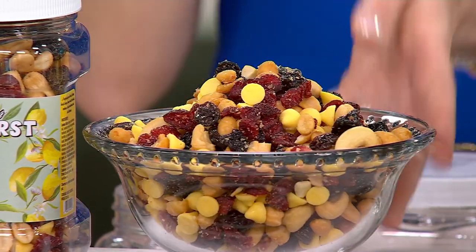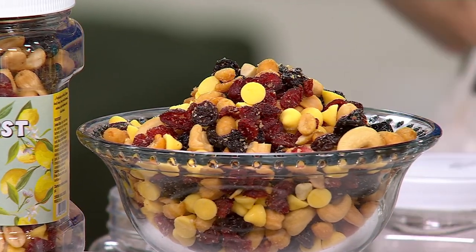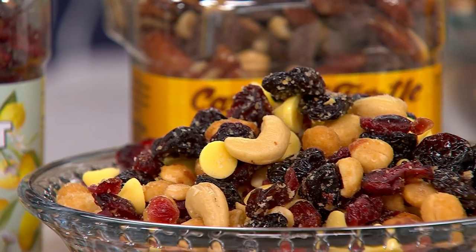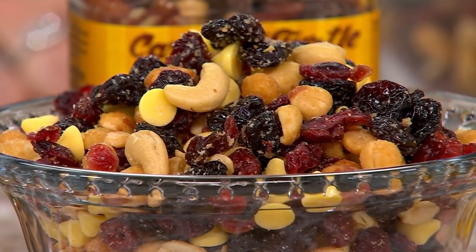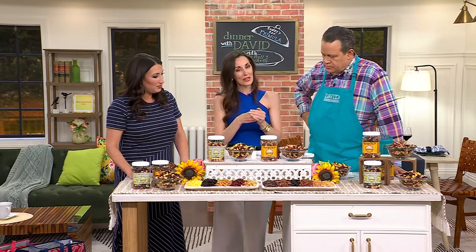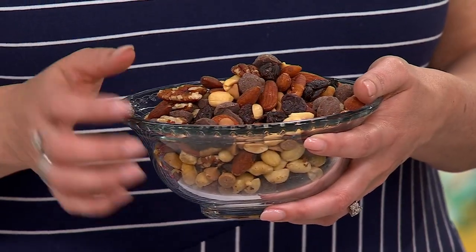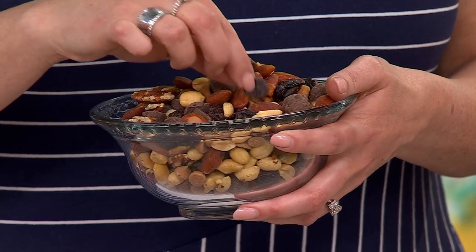It's getting warmer and more of us are out cycling, hiking, camping, fishing — doing things outside. We need that snack we can rely on: a little bit of protein, a little bit of good fat, a little natural sweetness from those cherries, and a little salt. This is the perfect snack to have on hand. We always say to customers: if you love this one, get a couple if you can, because they stay fresh for an entire year. We can't ship them in July when it's hot — so if you eat it all now and want more, we cannot get it to you. Order as many as you think you'll need and store them in a cool dry place.